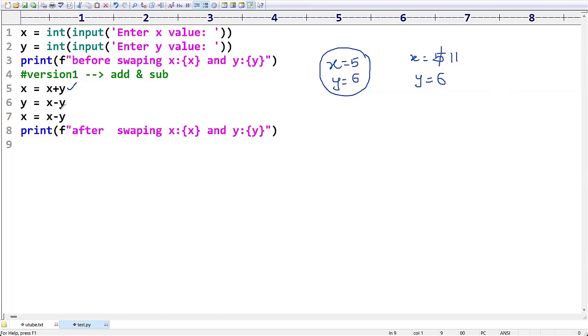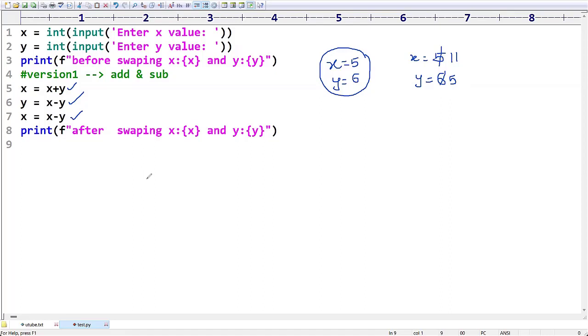The next instruction is x minus y. Your x value is 11, and 11 minus 6 is 5, which is the latest value of y.